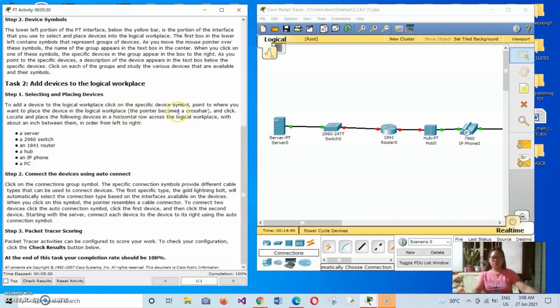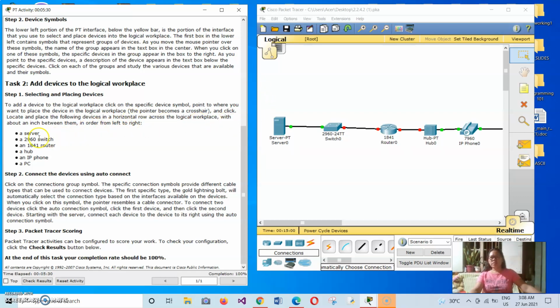The pointer becomes a crosshair and click. Locate and place the following devices in a horizontal row across the logical workplace with about an inch between them in order from left to right.